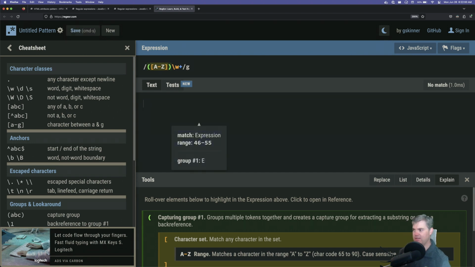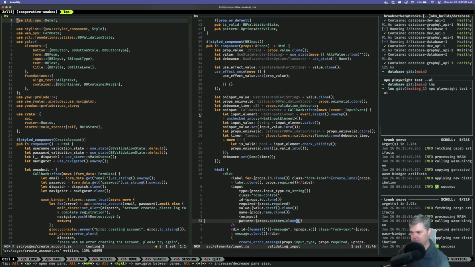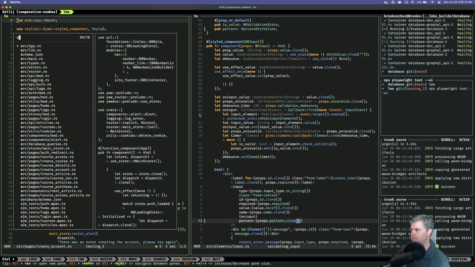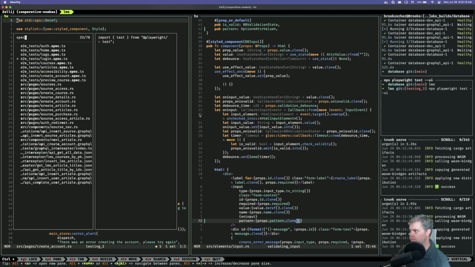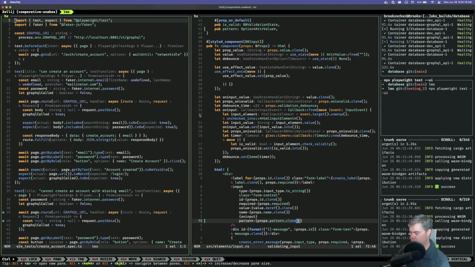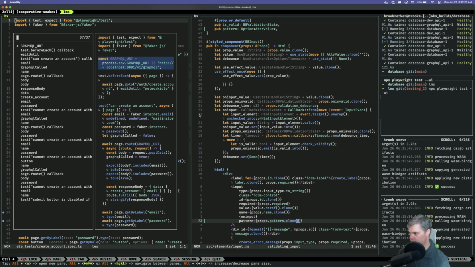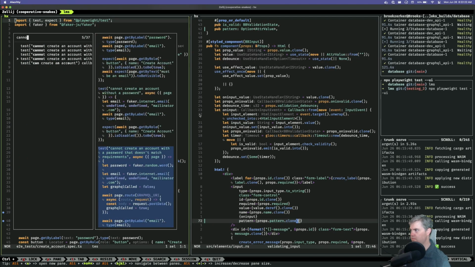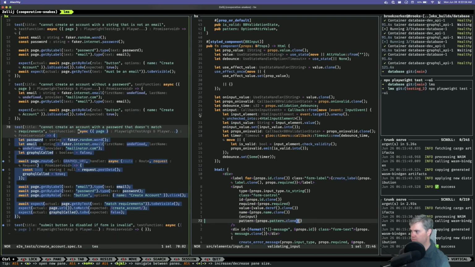So if I want, what's the password that I was gonna use here? Oh, I was just gonna use a random word. Okay, well that would definitely do it.